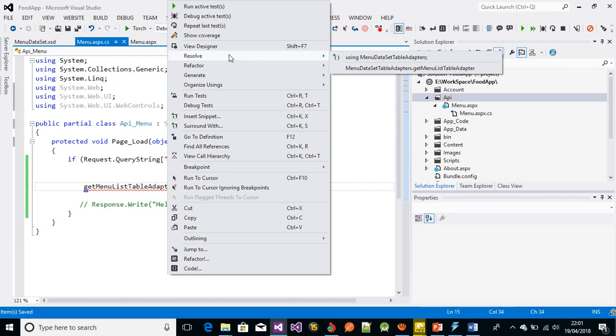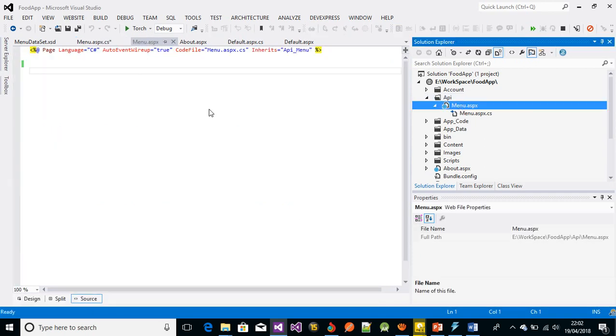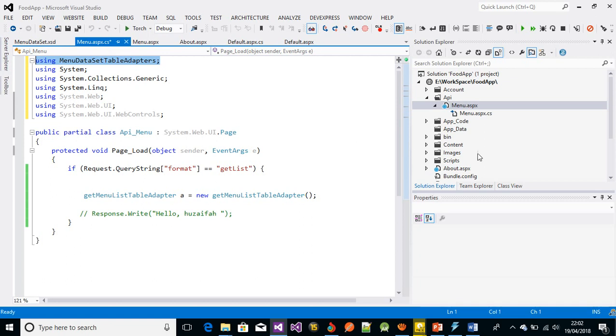This word resolve consists of a using which can help you to access that class outside the context. So press on using, it will come here up, as you see, using menu table adapter. They get this word menu and they add dataset and table adapters. So you see the red line has gone.